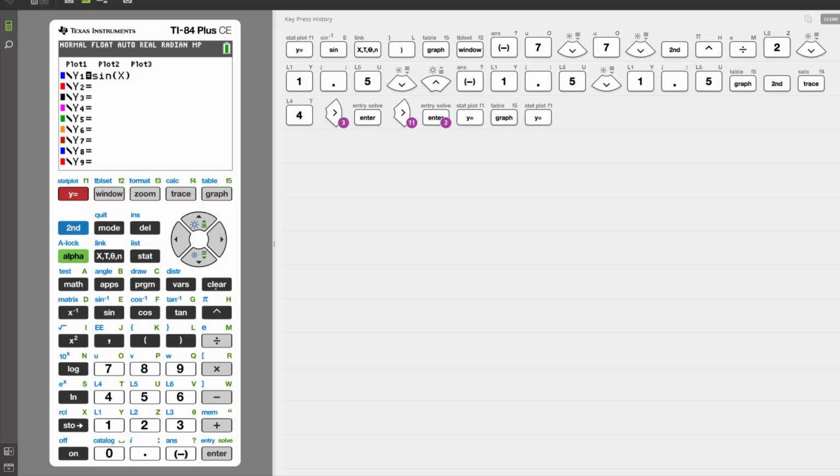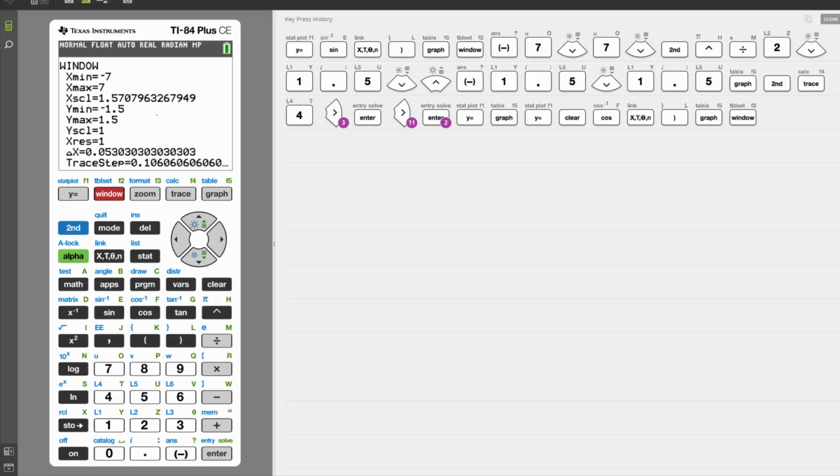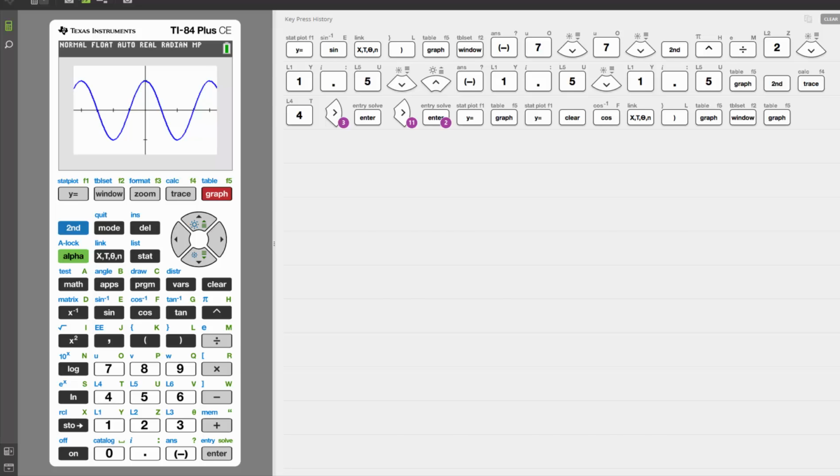Let's do y equal, clear, and we want to do cosine of x. Now remember, make sure we're in radian mode, and the value for x I can use on this shortcut key. And let's go ahead and graph this. Now remember, I had everything set up from last time. My vertical was -1.5 to +1.5. My tick marks went by pi over 2. And I went from like -7 to 7 to make sure I was -2 pi to +2 pi and a little bit beyond. So x scale, this is pi over 2. So let's go ahead and hit that graph again.